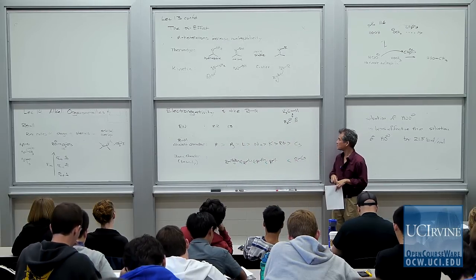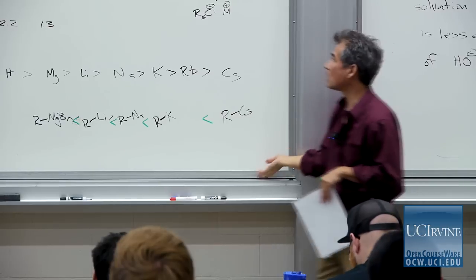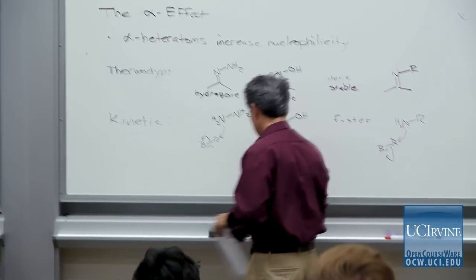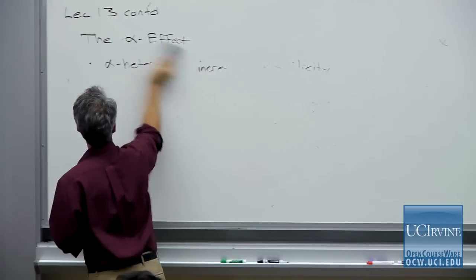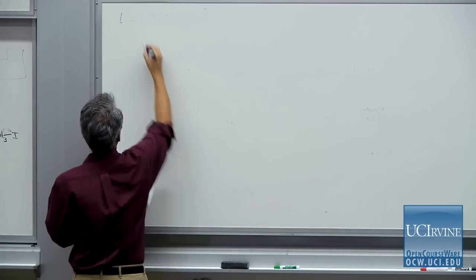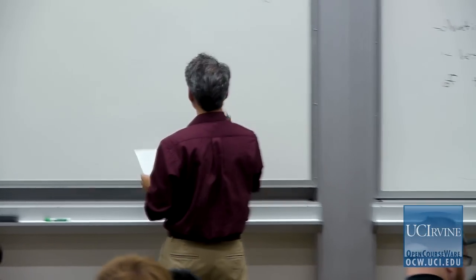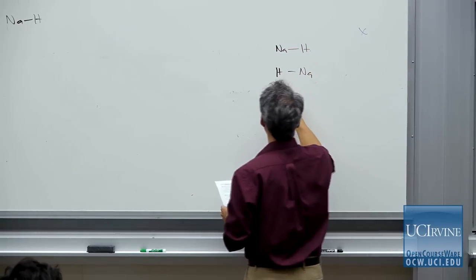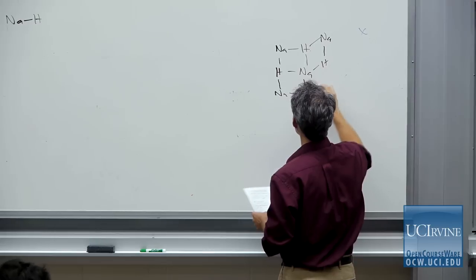So I'm going to start off by talking about the simplest kinds of reagents of this class that we can think of, where R is a hydrogen atom. Let's talk about hydride reagents. I'm going to draw the chemical structure for sodium hydride for you, and it looks something like this. You don't have to draw this out, but you get the idea. This is the chemical structure for sodium hydride.